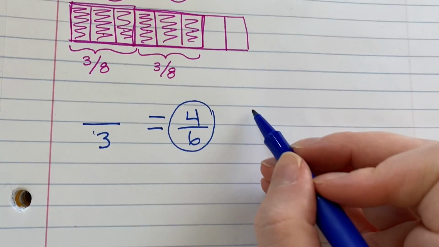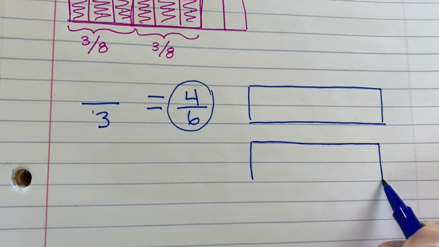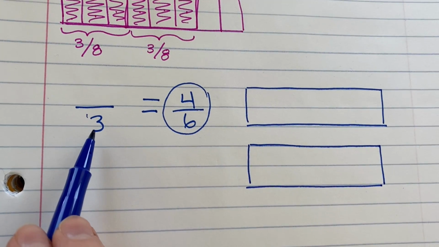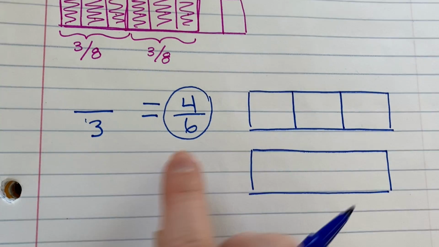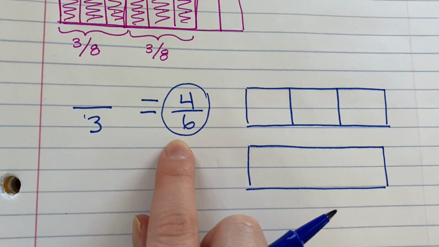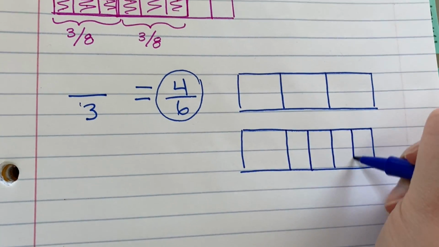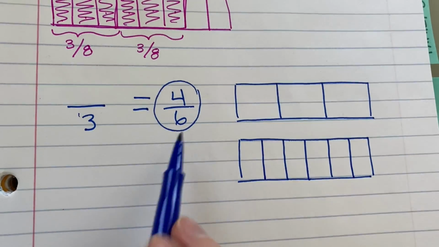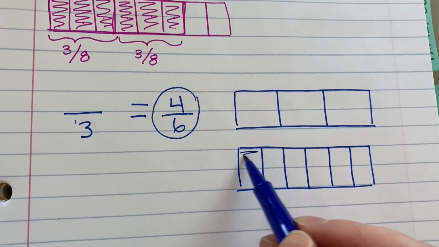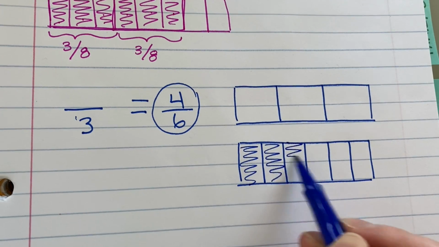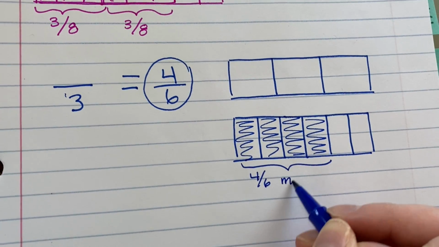So what I'm going to do here is I'm going to make 2 fraction bars. One will represent my pizza broken up into thirds. Here's my pizza broken up into thirds. The other will represent how many mushrooms I need based on sixths. So I'm going to break my second fraction bar into 6 parts. In order to show how many mushrooms I need, I broke my bar into 6 parts, and I need to color in 4. 1, 2, 3, 4. 4/6 of mushrooms.